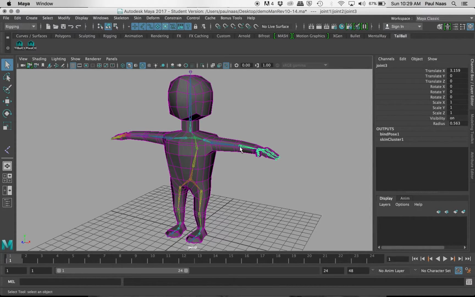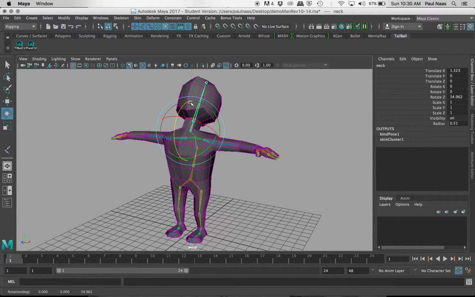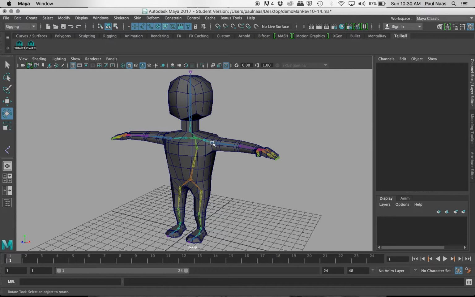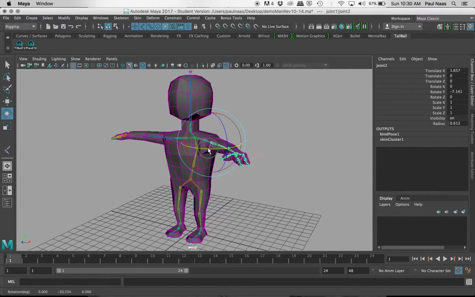And now if we click on a joint, we can rotate that joint. You can see that the model follows along. Some of the deformations are a little weird, and that's because we used a max influence of 1. You can see here that his upper chest is pulling away. One that always goes badly when we bind is right here, where we got a collapse and a stretch of the pectoral muscle. But we'll fix that when we get to weight painting.